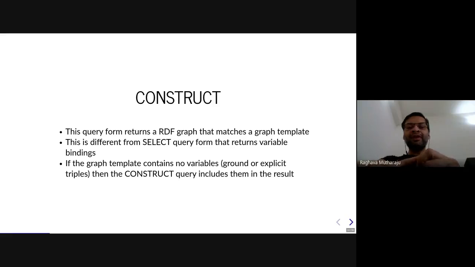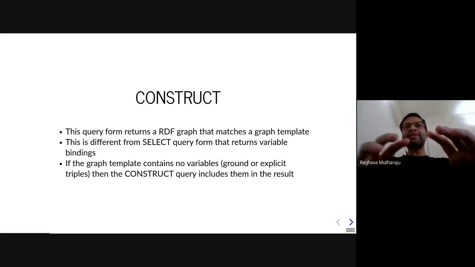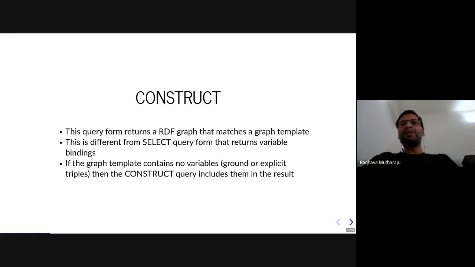One of the disadvantages with interacting with graphs that are already out there on the web is that you don't know the structure. For example, I created an RDF graph and I posted it on my website. It's very hard for you to know what the structure is if there is no good documentation. So documentation is very important.